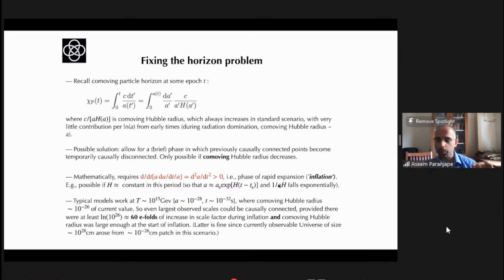And of course, you don't want exactly the cosmological constant, because if you plug in the cosmological constant, it is a constant and it does not change. So then the phase of inflation will go on forever and you will not generate your actual universe. So what you want is the value of H should be approximately constant in this period, so that you have an approximately exponentially expanding or accelerating expansion. And afterwards, you want your inflationary period to end, and then standard cosmology to take over.